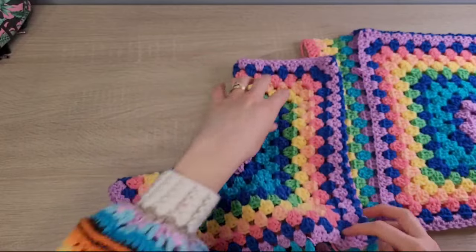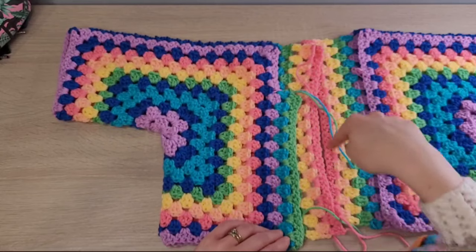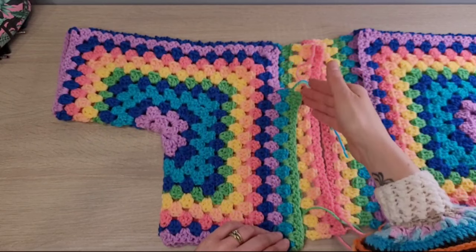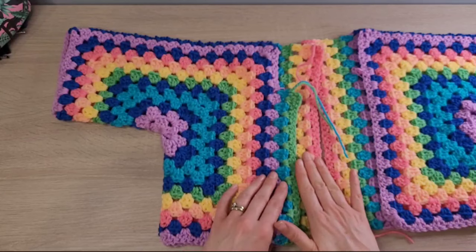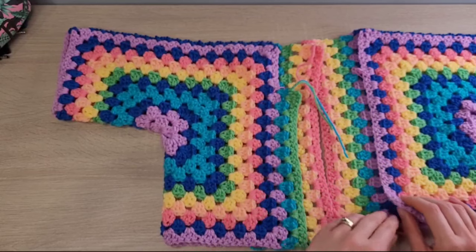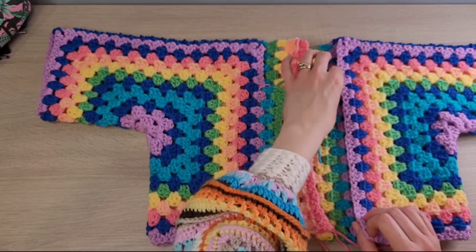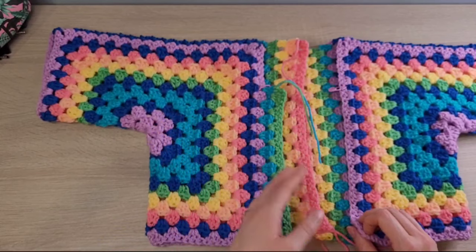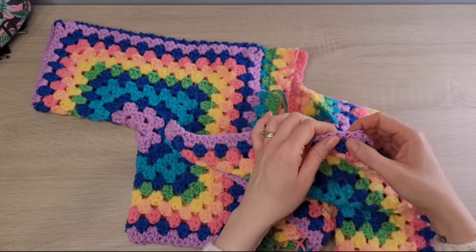So we're going to keep doing those rows again, back and forth. First row's got two double crochets at the beginning, next one's got one, then you've got two, one, just alternating those two rows and adding the exact same amount as what you added to the back, okay? And then you're going to do the exact same thing on this side as well, up and down just to the stitch marker, so it's exactly the same as this one, but remember you're going to be starting from the opposite end.